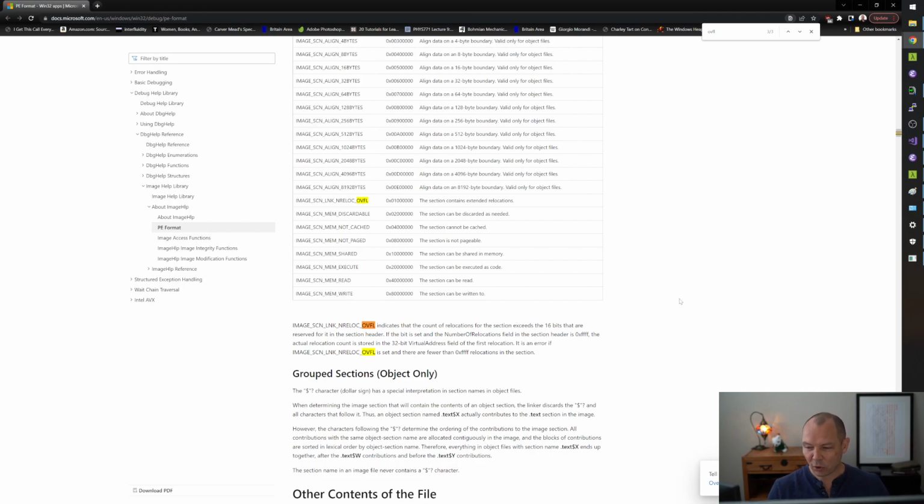How long has this been an issue? It's been an issue the entire life of the compiler, probably, if we have correctly fixed the problem. The thing is, it only manifests for sections that have more than 64K relocations in them, which most programs don't. You need a PhD to write docs.